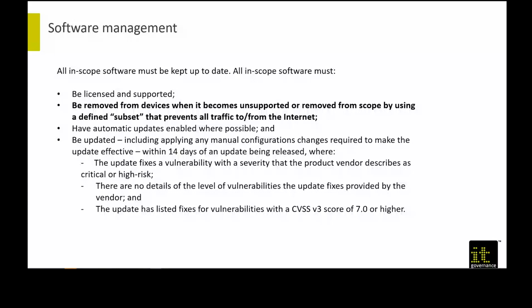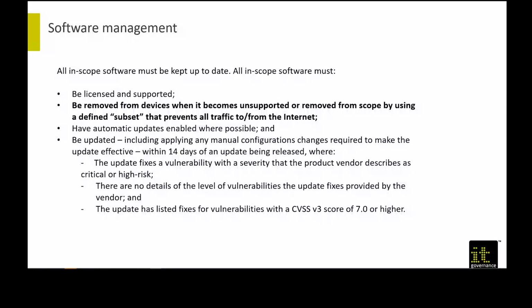Next up, all in scope software must be kept up to date. All in scope software must be licensed and supported, be removed from devices when it becomes unsupported, or removed from scope by using a defined subset that prevents all traffic to/from the internet, have automatic updates enabled where possible, and be updated, including applying any manual configuration changes required to make the update effective.